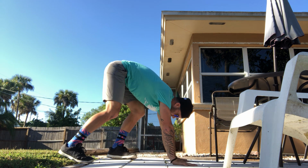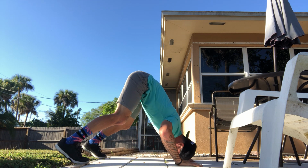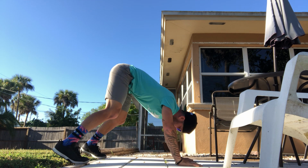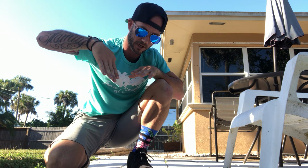Now, if you don't have either one of those, if you don't have handstand push-ups or a weight, what I would like you to do is pike push-ups. What those are is this. The goal is to try and get your butt as high as you can in the air, like you're pushing your head straight down, like you're doing a handstand push-up, not an incline push-up where your body's flat.